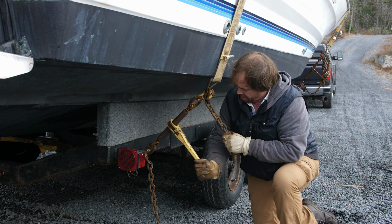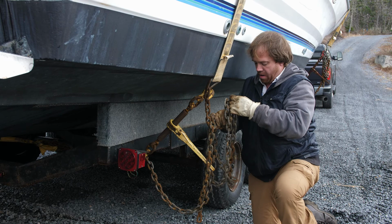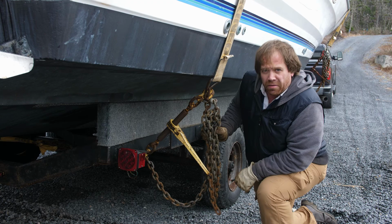Okay, now we got the boat strapped down tight. Take all this excess chain. Make sure that's up out of the way. And we'll go put this back out in its resting place out of the driveway.